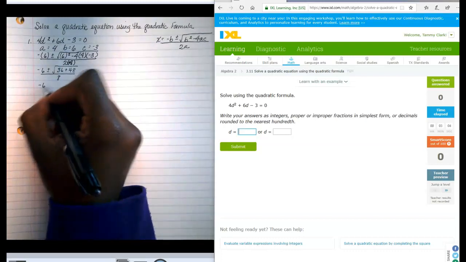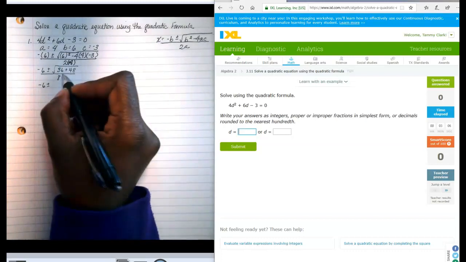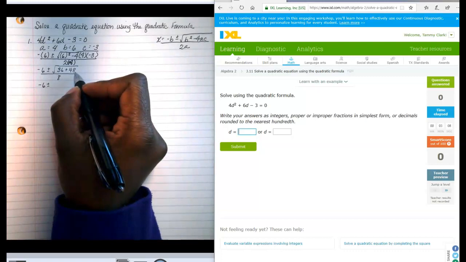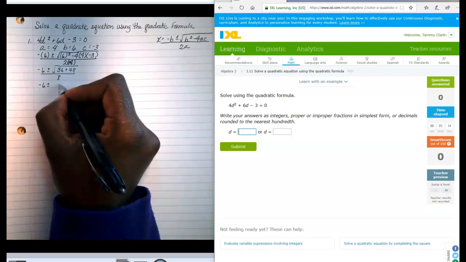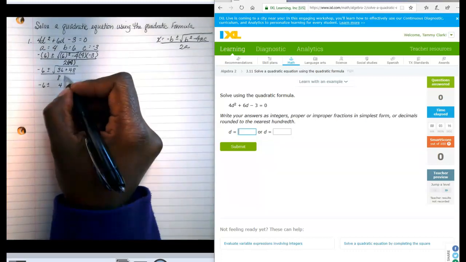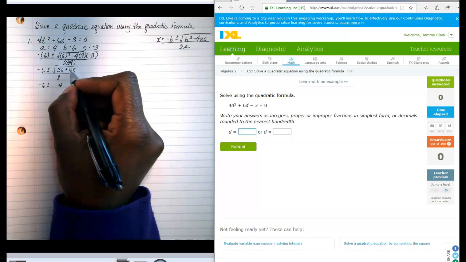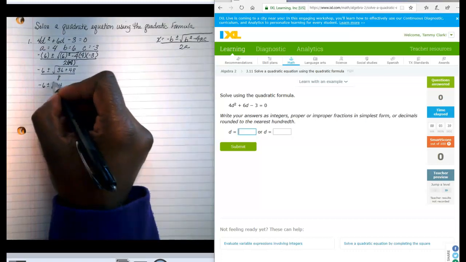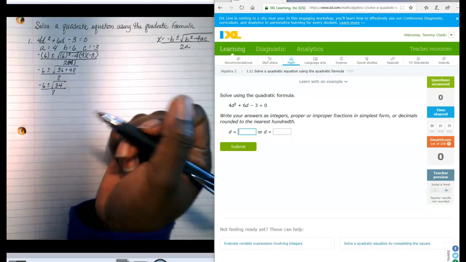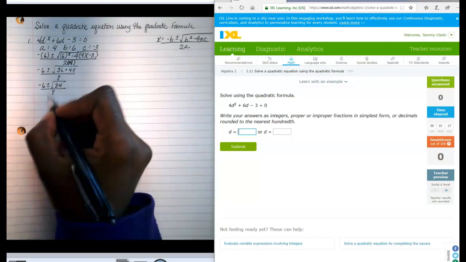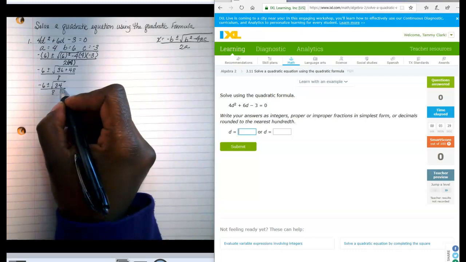So we've got negative 6 plus or minus, well, 36 plus 48, that's what, 84. 6 plus 4 is 10. Carry the 1. 3 plus 4 is 7 plus 1 is 8. We're going to take the square root of that and divide it by 8. So then we've got 84. So let's think about that.